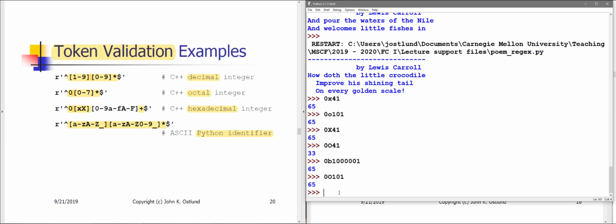Let's suppose you ask a user what their social security number is. Well, that pattern is going to have to look like, starts with 3 digits, and then a literal hyphen, and then 2 digits, and another literal hyphen, and then 4 digits.